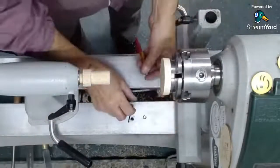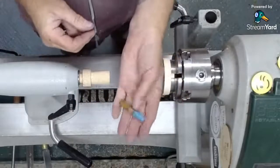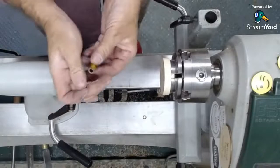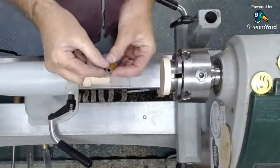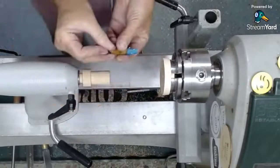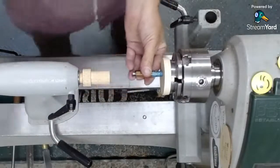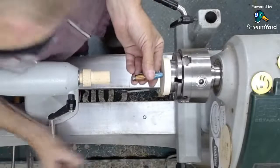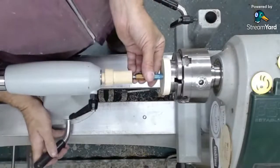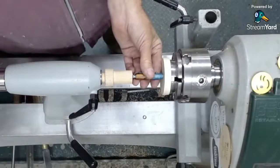Next bit then is to assemble the top. So this bit, the clip has to go in there. And then the little end cap squeezes in a little bit. So it just went in with a little click there. Squeeze that up now.